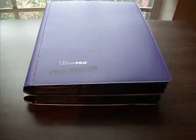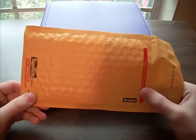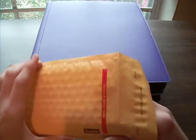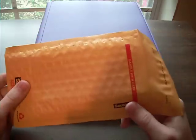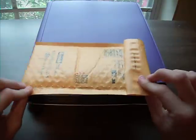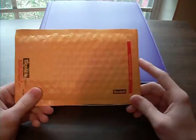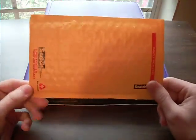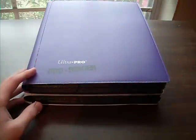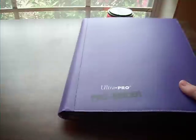And second, if you buy something from my dollar binder or any of my binders, send the money in a top loader taped up in one of these bubble mailers. They're really cheap in big packs at Walmart or any retail store that sells office supplies. Just so it's a lot easier to keep up with, because the mail does get passed through a lot of different places. There is the possibility of it being stolen — I've had money stolen in the mail before. So if it's in a bubble mailer, it's a lot easier to keep sealed and protected. If it's in a regular envelope with money, they're more likely to peek through it and take your money. So if you send money, send it in a bubble mailer.